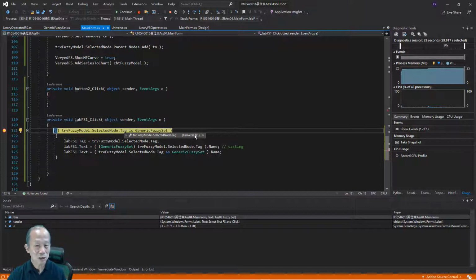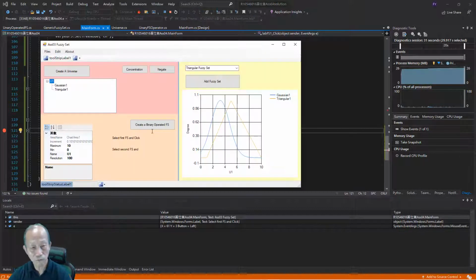Remember that in our universe we have overridden the ToString function, right? So we put a universe and then put a name there. So right now the tag actually is a universe. We know that. So is an object of universe a generic fuzzy set? No. So the "is" operation will return false.